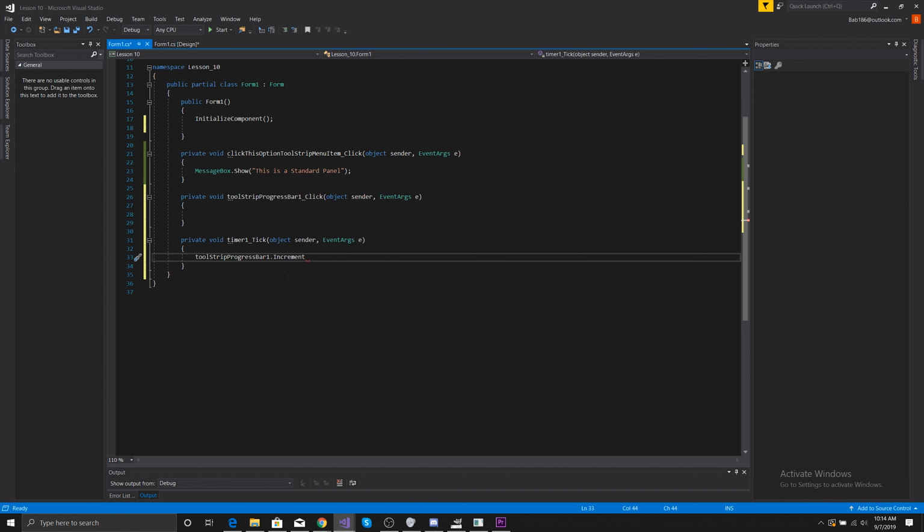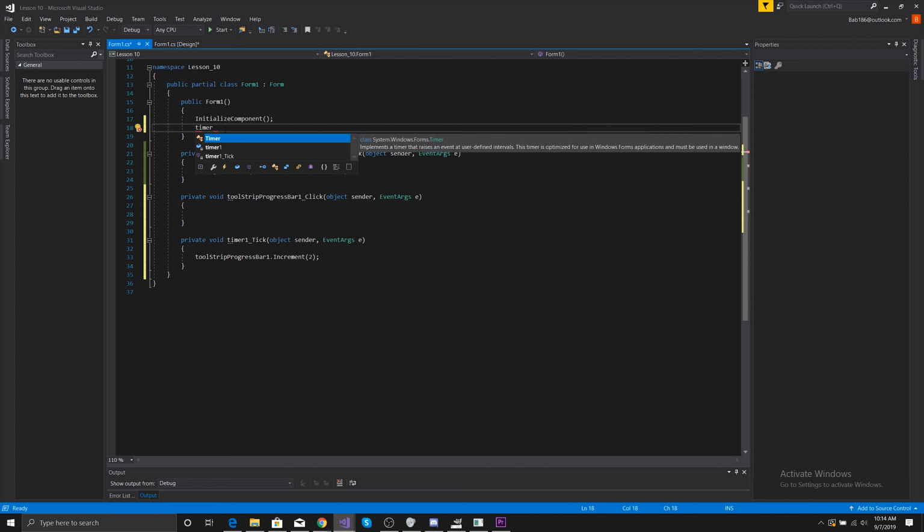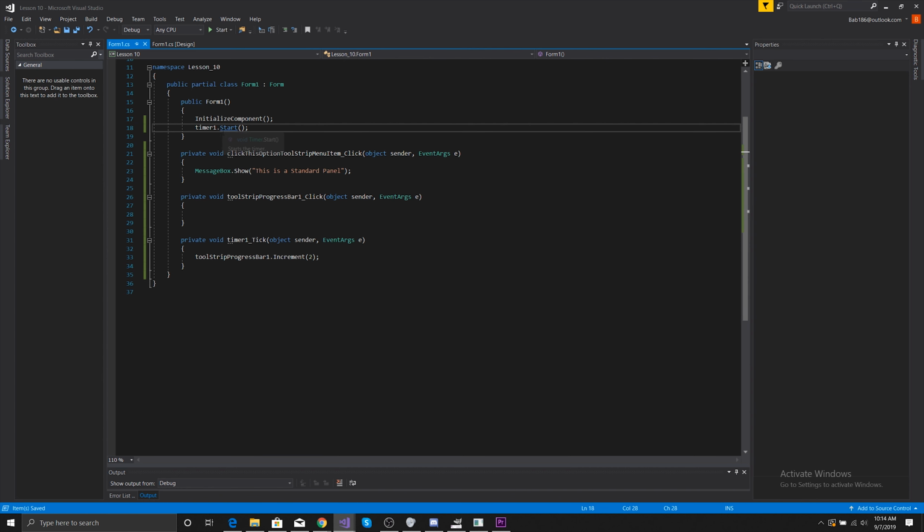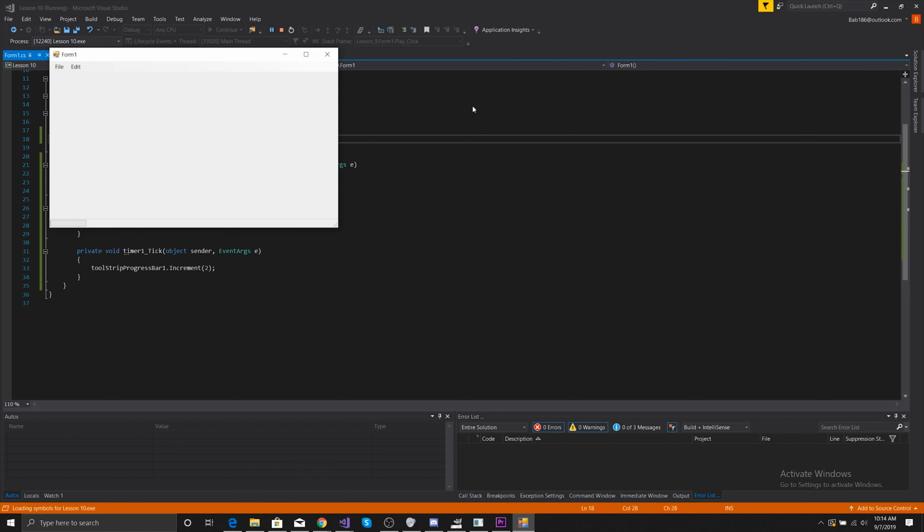We would do let's do 2, and then as well, because that's the click, we would have to click it, but then we could do the timer dot start. And you don't have to start it in the default constructor. You can do it whenever. So there you go. So basically, you could use that for like a loading function for loading a specific thing and see how long it's going to take. So if you're doing a giant loop, every loop you can increment it 1 or 2 and see how long it takes to increment that.